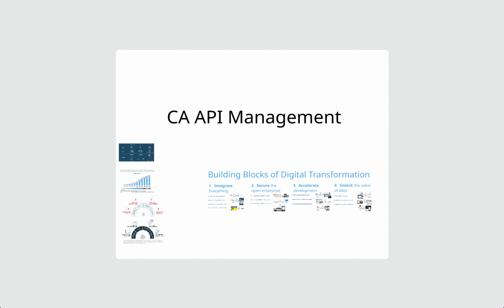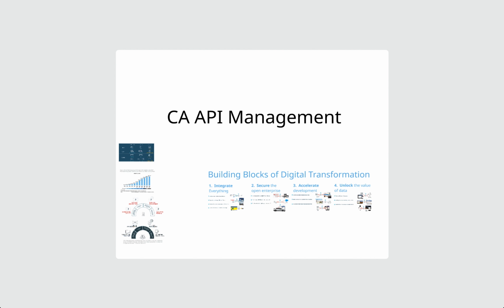So in terms of building blocks of digital transformation and the areas of capability that the CA API management platform provides, if we think of integration, so connecting things, streamlining access to systems such as ERP, CRM, or databases, our APIM platform takes care of protocol adaptation, mediation, and transformation. So some of our customers use this to bridge disparate platforms across global business units.